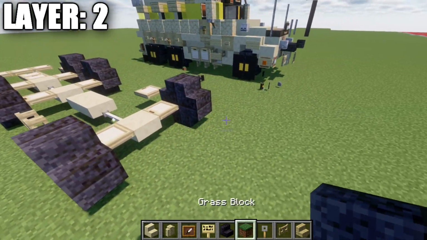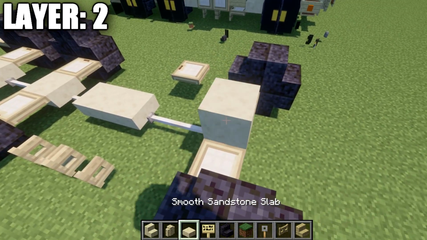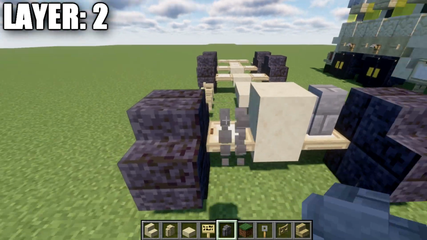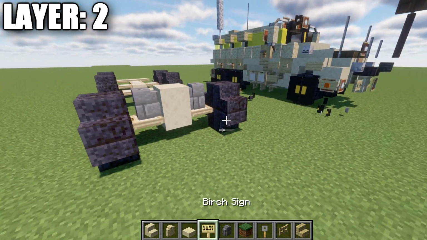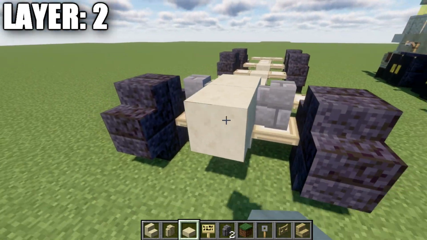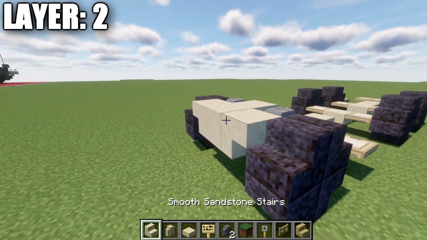After that's all done, we want to go and then take our smooth sandstone. We're going to place down a smooth sandstone block here in the center, and then going off the sides of it, we're going to place down a stone brick wall to both sides like so. Then we're going to then take our smooth sandstone blocks. We're going to place down a smooth sandstone block down the center, a sandstone upside down stair to both sides.